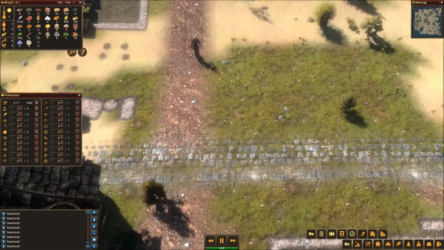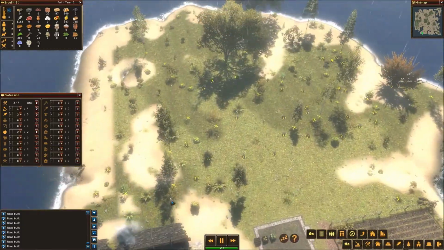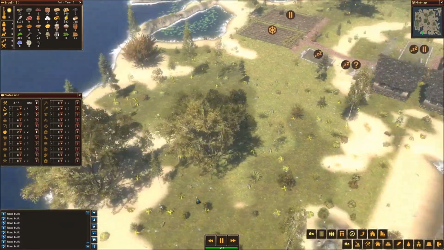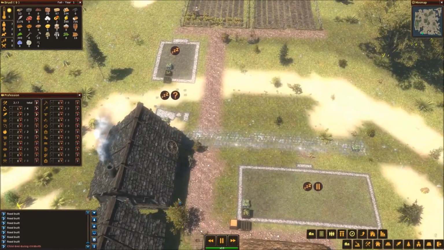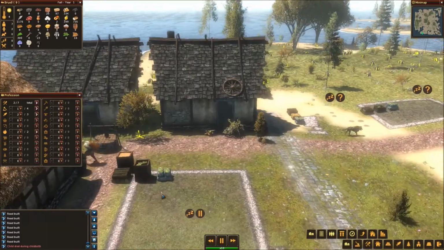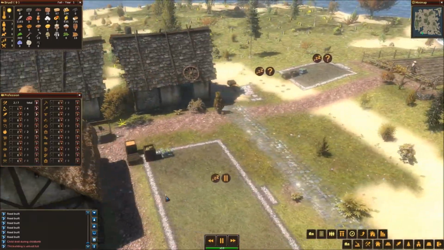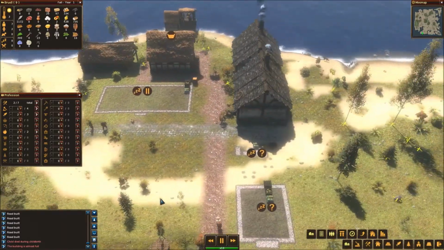Going back to that first thing I said in the previous episode about being different from Banished and the ability to build on slope terrain, you'll notice that that storage barn that I placed down is actually built on a slope, and a pretty sizable one. And when we see it built, you'll see how the foundation, which is what foundations are for, levels it out.